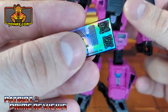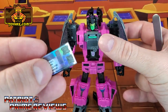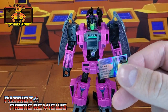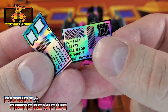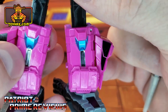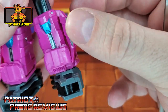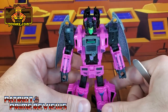These 3D holographic details. And I need to make a correction. I mentioned in the intro that you got 5 decal sheets with this set. Toyhax sent me 2 of these, so you actually get 4. Of course, it's right there, 4 of 4. So you had those, but I went with this option right here with the vent look. You also get black highlights there on the tail halves and black details right there on top of the feet.